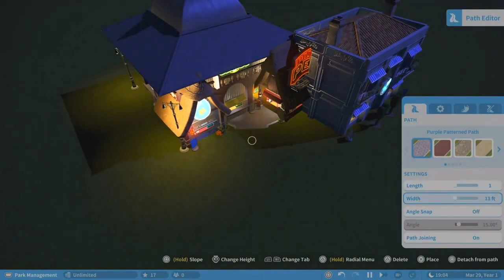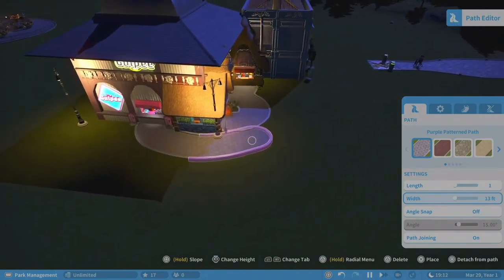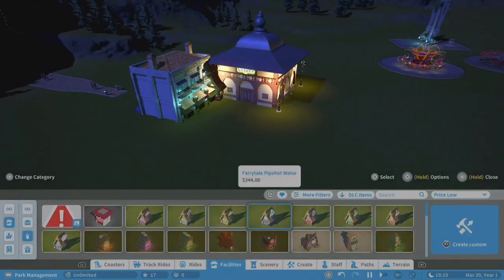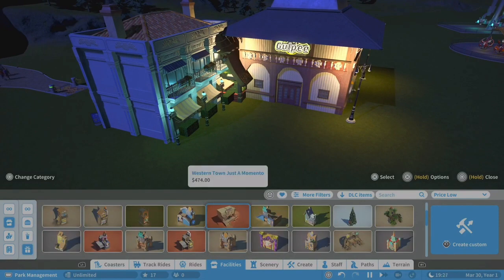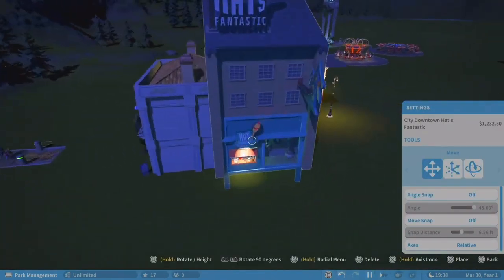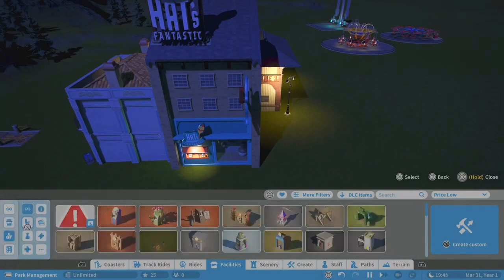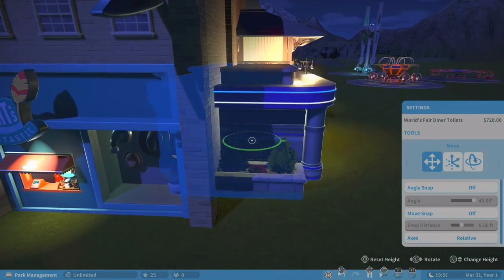So we'll link that path up. Maybe. That will work. Maybe. Come on. Get in there. So then on this side, I guess we'll add a little gift shop since we're here. On this side. That's pretty large. Bigger than I wanted it to be, but it's all right. Then we'll add 2 toilets on this side. I think there's like 2 in this one.